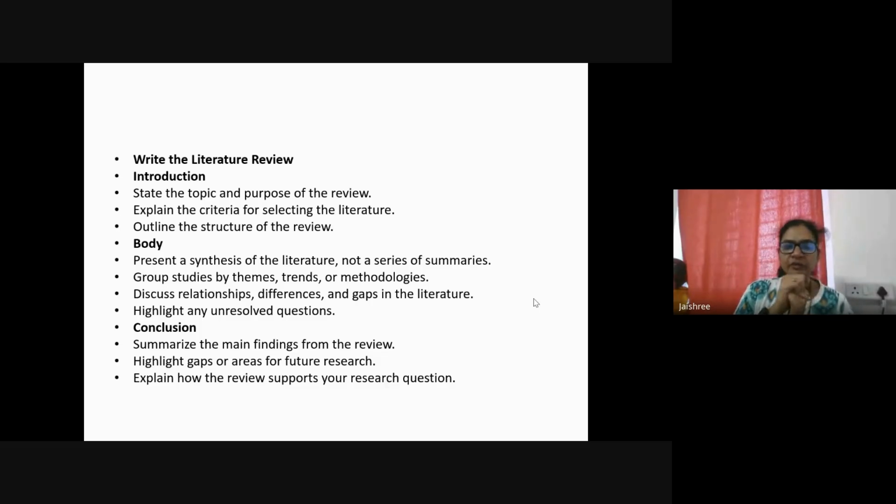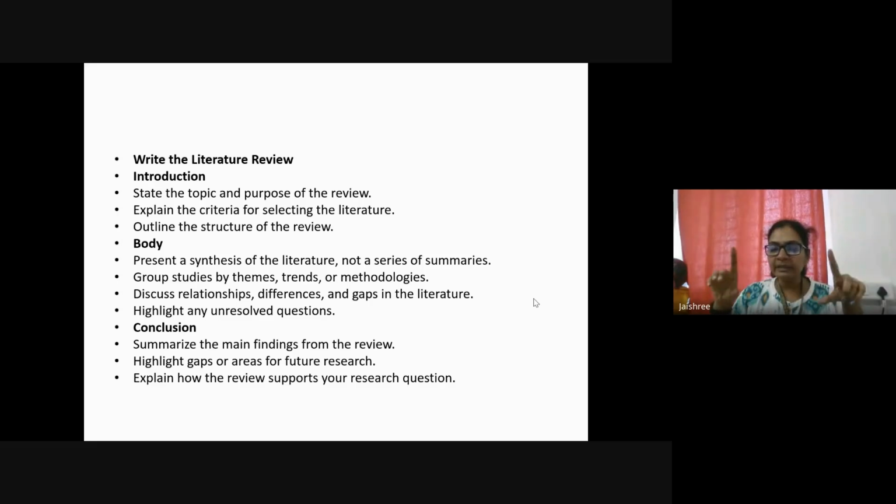Write the literature review. So how do you structure your literature review? Introduction is where you state the topic and purpose of the review. What is your purpose of doing a literature review? Explain the criteria for selecting the literature. So what was your reason for selecting that particular literature?